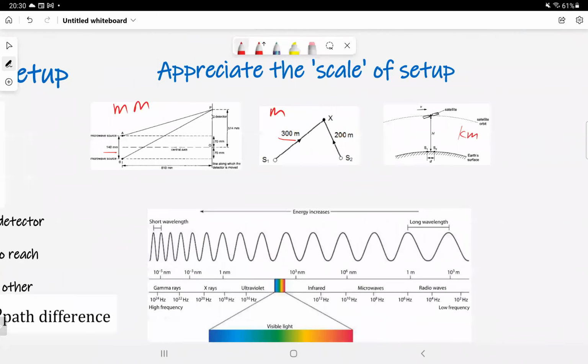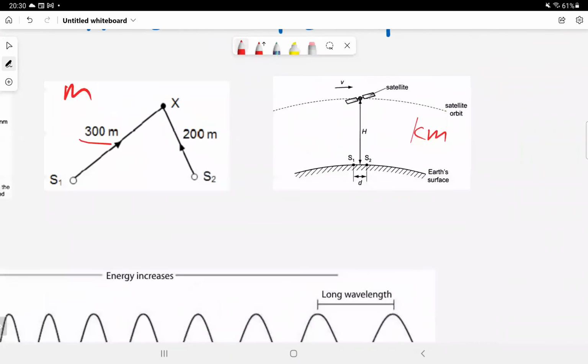For example, just now this one, how is a satellite moving in orbit a two source problem? And in fact this one you need to use the double slit equation. We tell you double slit equation is for two slits, but yet this is for two sources of radio wave on Earth's surface for a satellite. Why is it that to solve this problem you need to use the y equals n lambda L over D formula? Doesn't make sense, right? You're supposed to be using this only for double slit. Why here also can? The reason is because the conditions are similar.